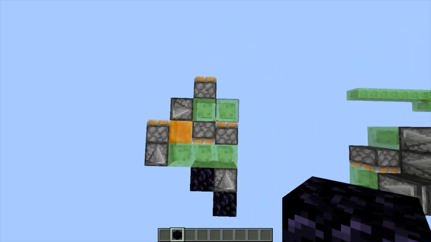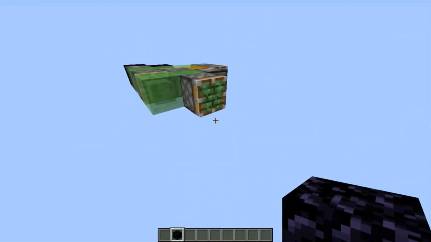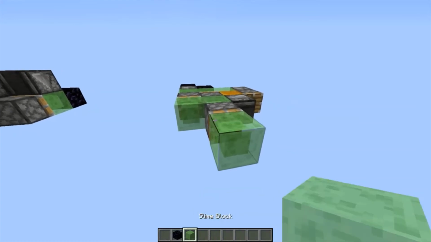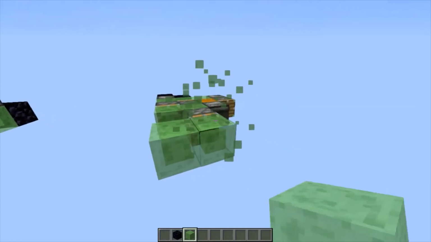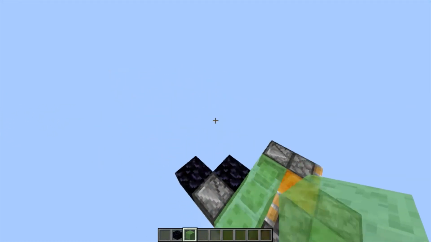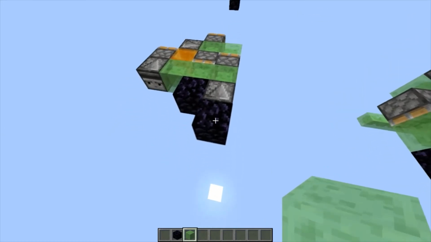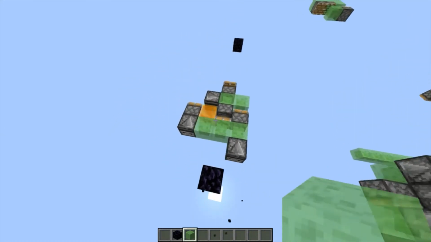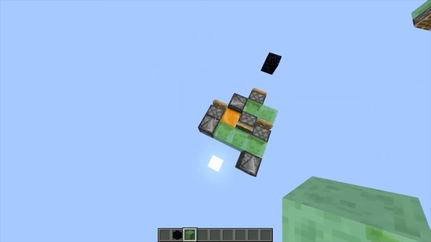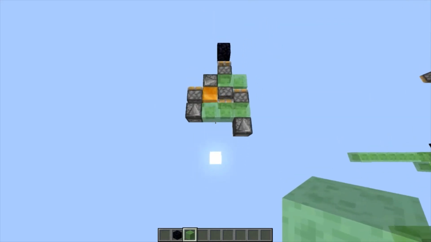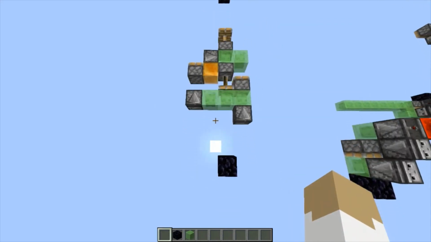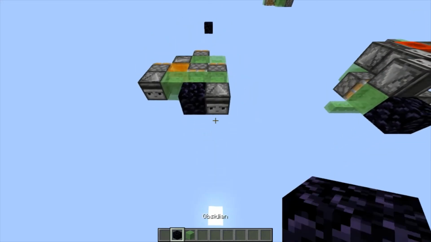This is a self-returning flying machine. We've got some interesting mechanics over here, but the reason this is really useful is because you've got this terminal in the front where you can put some slime blocks for all kinds of things, mainly tunnel balls. So if you just send this off, it goes all the way, hits the obsidian where it can't move anymore, and then it comes back on its own.